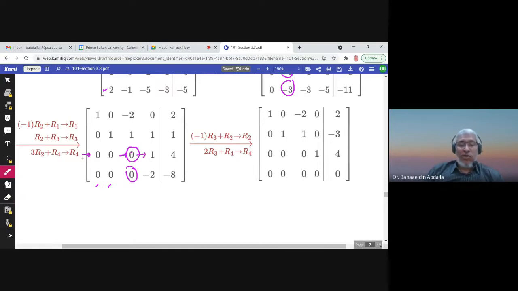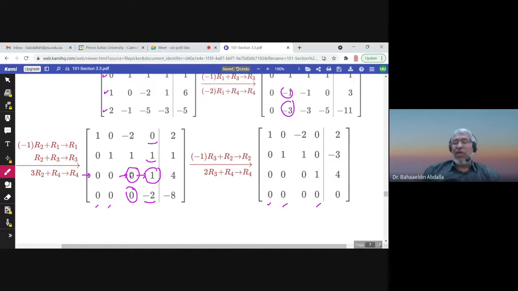You continue with row 3. You continue in the same row, row 3, and you make this number 1 instead of this one now. Okay, this is 1 already. That's good. Now I use the numbers in the same column to make zeros. So this is negative 2, so 2R3 plus R4. This is 1, so negative R3 plus R2. We'll make these numbers zeros. And now column 1, column 2, and column 4 are excellent, and these are zeros. So this is the reduced form.